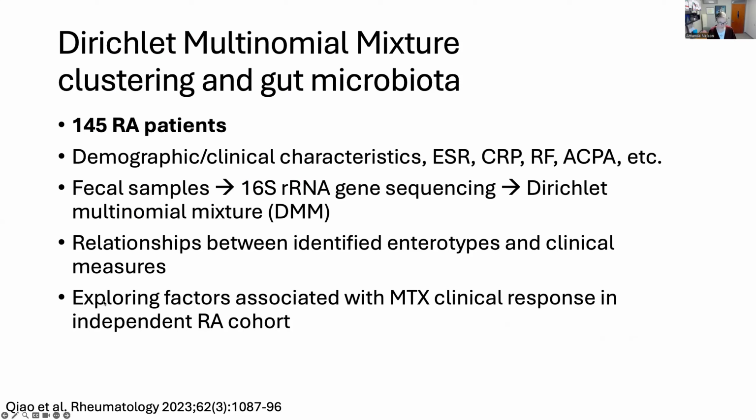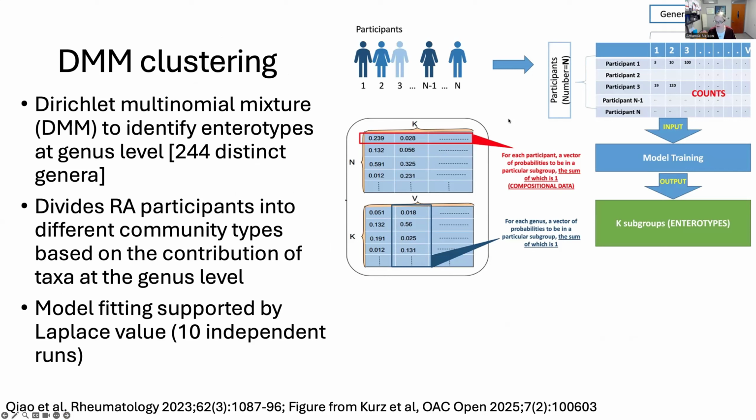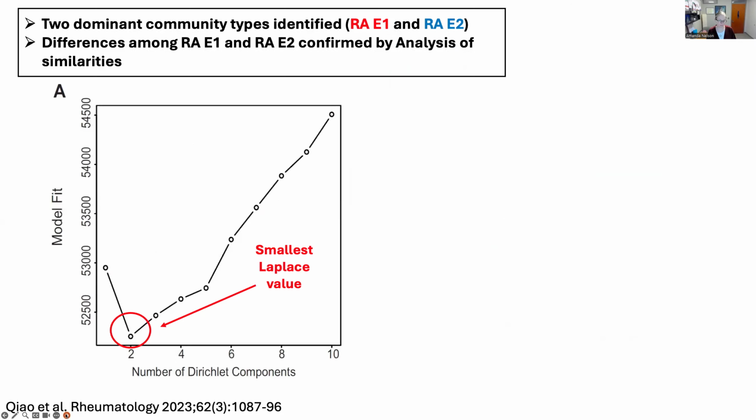And so this is very similar to the figure that Liubov showed with the papers and the subject areas, but now we're looking at participants and genus information for the microbiome, as she mentioned. But we're doing the same workflow with these compositional data. So we assume that these are present in all participants at varying proportions, and we can kind of cluster those based on that. And we're going to call those enterotypes in the end. These are, again, at genus level. We're going to divide the RA patients into different community types based on sort of their levels of these different genus. And this is fine.